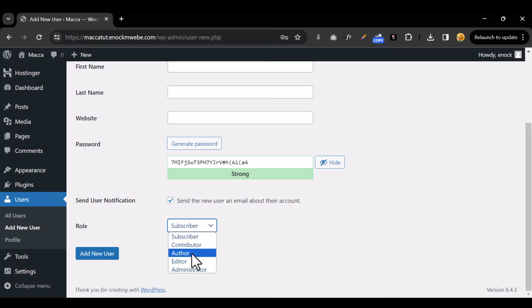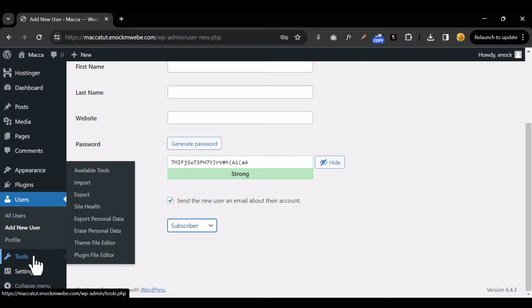They may not be able to access certain parts of the website. For example, if someone registers as a subscriber, they won't be able to edit blog posts, whereas if someone registers as an author or an editor, they'll be able to make changes to blog posts, delete them, archive them, and do all that fun stuff. You have tools right here where you can inspect your site health, import comments, export comments, and all that stuff. Then you have settings right here: general, writing, reading, and more. We're going to be discovering some of these settings as we proceed further on with the tutorial.